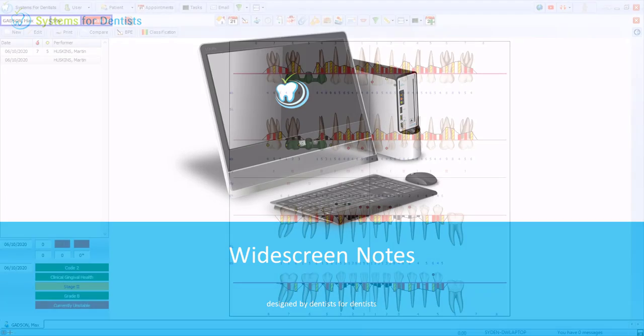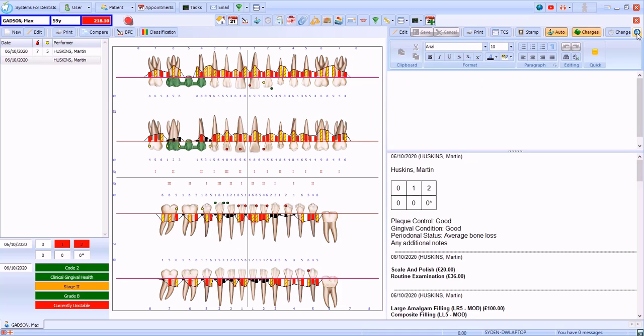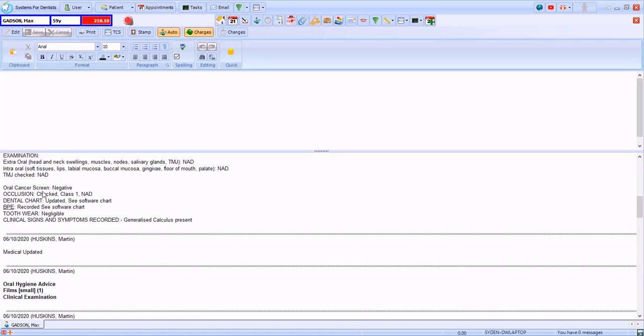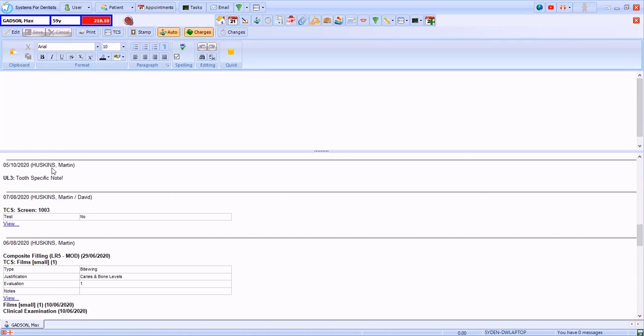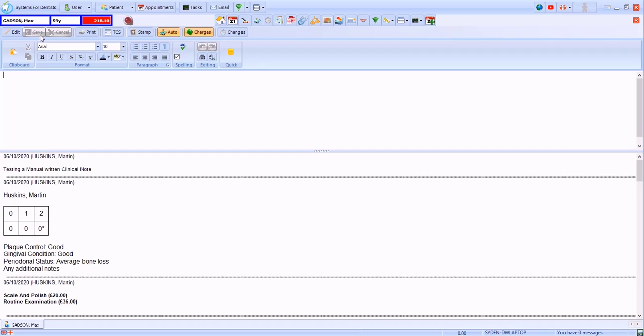The clinical notes can be used on any of the treatment screens on the right. The blue arrow allows me to slide them on and off the screen. There is also, however, a separate Notes tab. From within this page, I can scroll through the history to see the date and the username of who wrote the note, and the top box allows me to manually add a clinical note. Once I've clicked Save, it adds to the patient's clinical notes under the dentist's name and the date it was added.